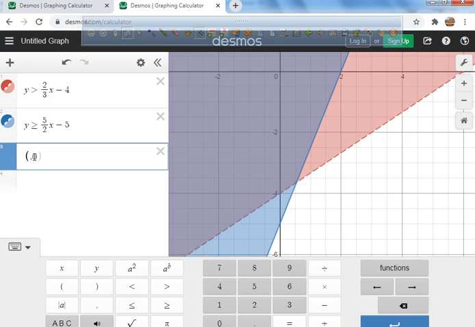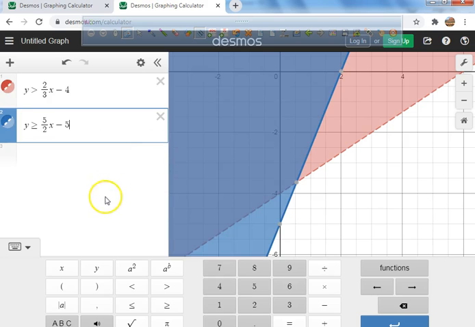But if I said 1.5, 0, yes. But if I say, what about 2.5, 0? Is that no longer in the solution? Okay? What about this point, 0, -4? Is that a solution? It is not. You know why it's not a solution? It's on the dotted line. Okay? What about 0, -3? Is that a solution? Yes. So that would be considered in the solution region. Very good. All right. Let's keep on moving.